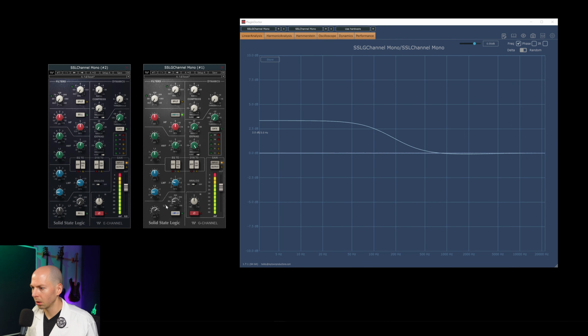Let's put these back to 0. So if we boost up, let's say we'll do 1K. Okay, so let's boost this by 5 dB. If you choose this HMF times 3, it's going to multiply this 1K by 3, so it should shift this to 3K, which it does for the most part, okay? But this allows us to access frequencies higher than what we were limited to right here. So 7K is the max. Now we can go all the way up to 21K in theory.